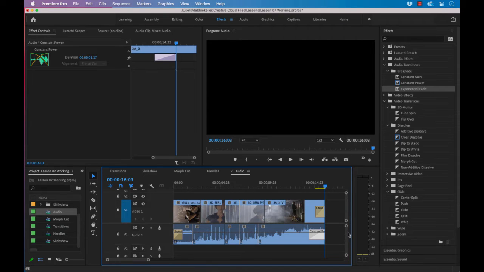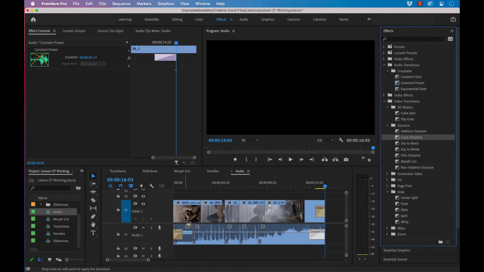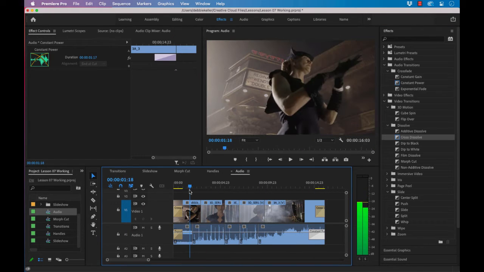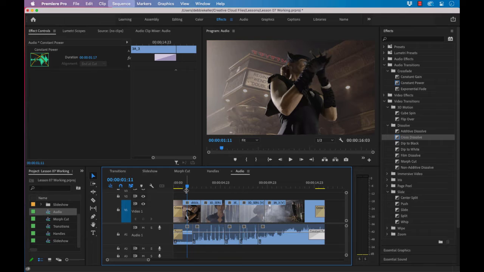To polish the project, add an opening cross-dissolve transition effect to the video clip at the beginning of the sequence. Press Escape to deselect the transition effect you just adjusted. Move the playhead near the beginning of the sequence and press Command-D on Mac or Control-D on Windows to add the default video transition. You now have a fade from black at the beginning and fade to black at the end. Now, let's add a series of short audio dissolves to smooth out the sound mix.